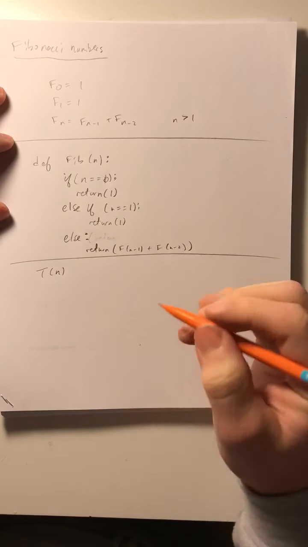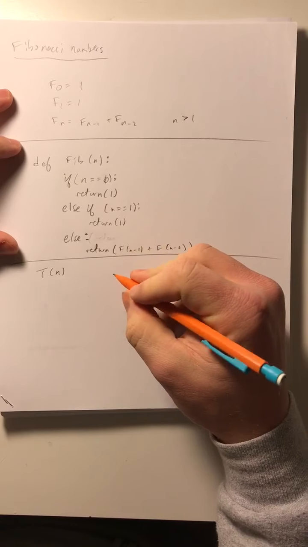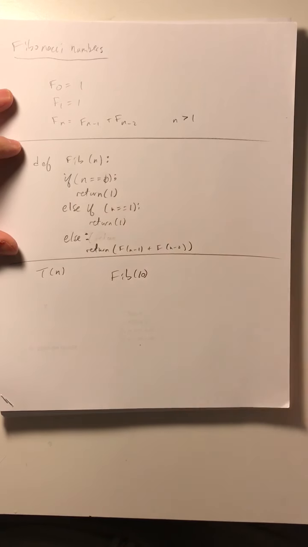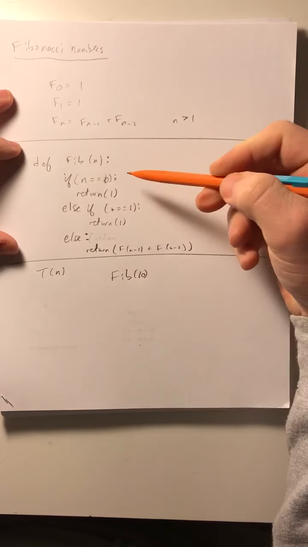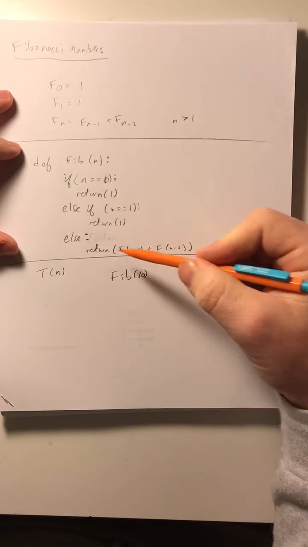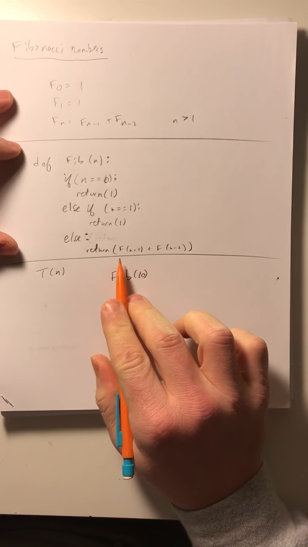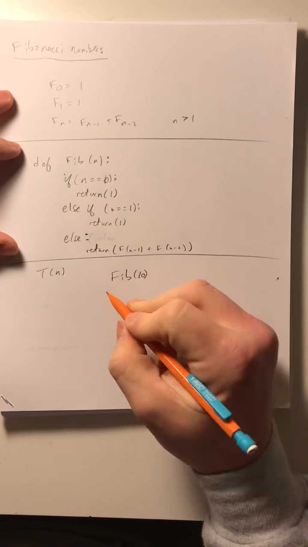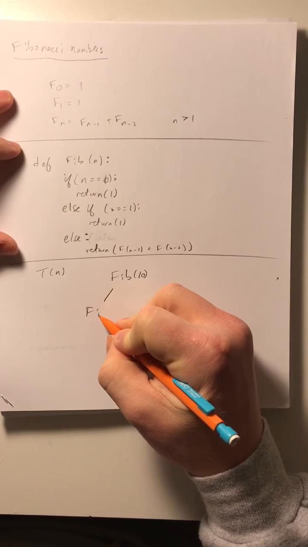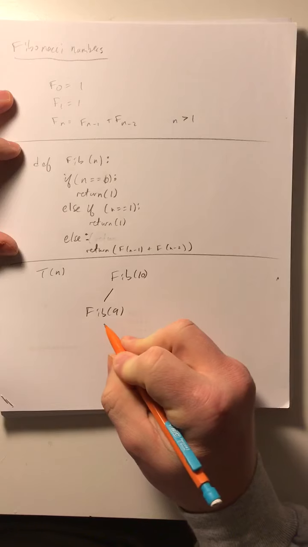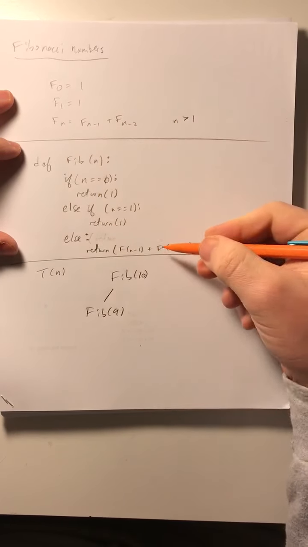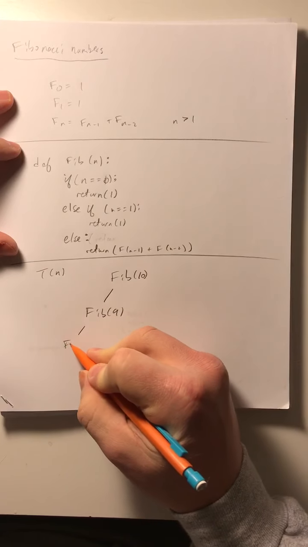It's because, if I ask this to compute the 10th Fibonacci number, then my computer is going to run through and say, well, I'm not in this case, I'm not in this case, I'm here, so I need to return this thing, so it means I need to compute the 9th Fibonacci number. So my computer is going to go over here and try to compute the 9th Fibonacci number. And in order to do that, my computer is going to go back up here and read through this again, and it's going to say, oh, I need to do the 8th Fibonacci number.